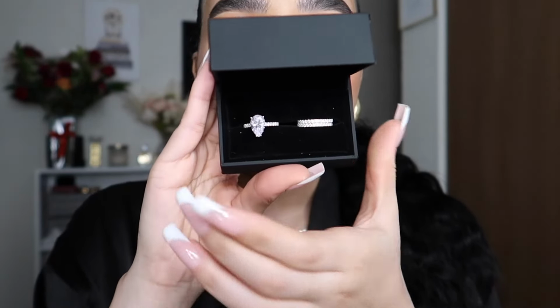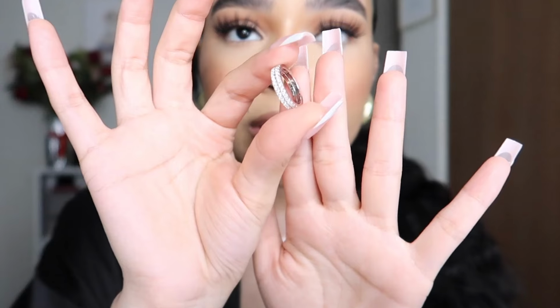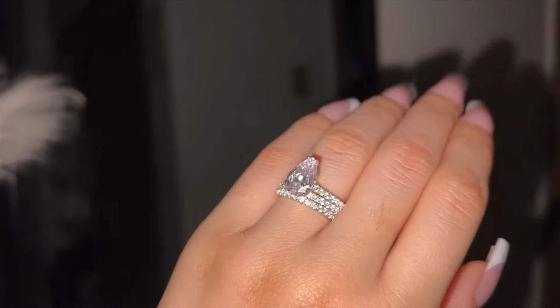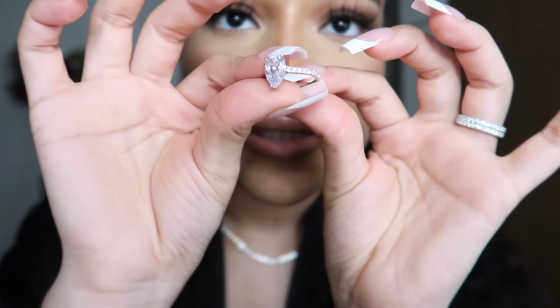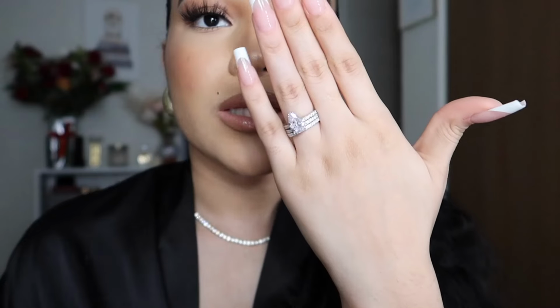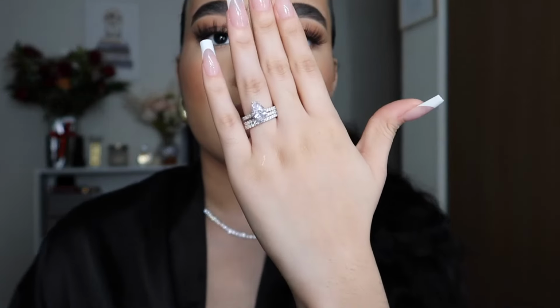The next ring that I have comes in this box, and it is a 3-piece ring. So this is how she looks, and she is so pretty. And if this looks familiar, I do already have this ring, but I had to go a size up. This one is still a size US 6. I really love how this one has diamonds all around it. I'm gonna put this one first, and it fits me just right. I get to put the main one on top of that, so this is how this one looks. It looks super, super nice. And this one looks so beautiful. Oh my gosh, this one's literally so beautiful.